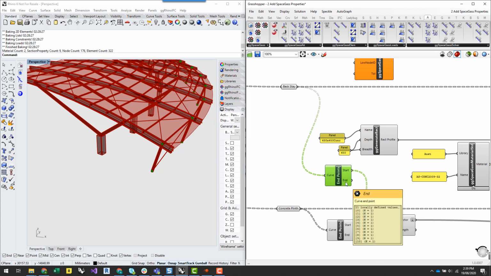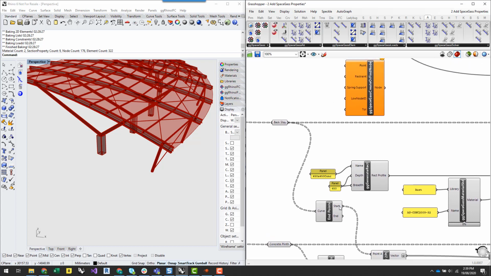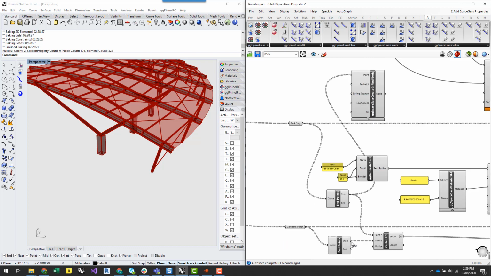So what we can do is get the start points of each of these, and drag these into the create or find node component. Now if I click on this component, I can see these points.